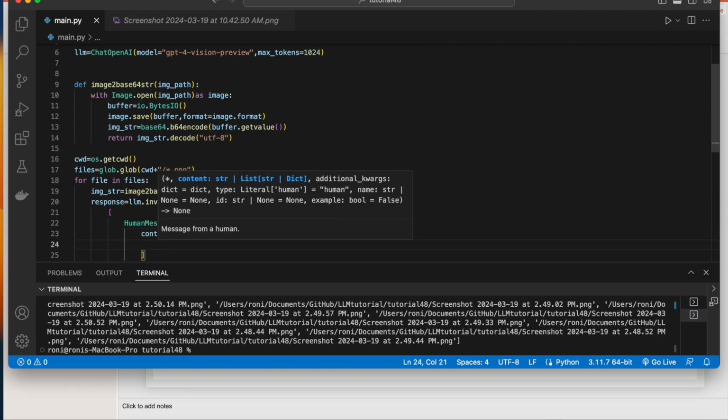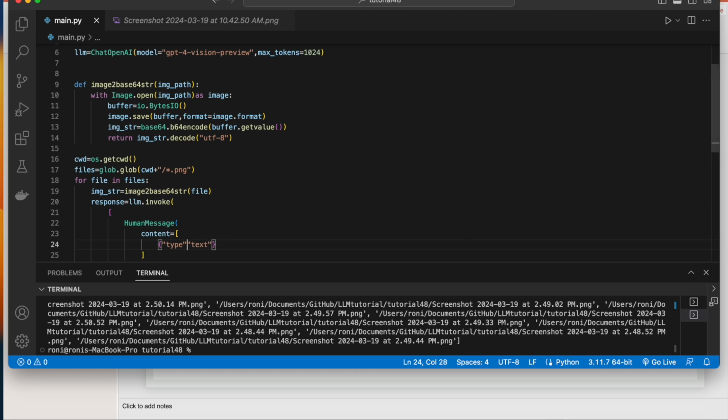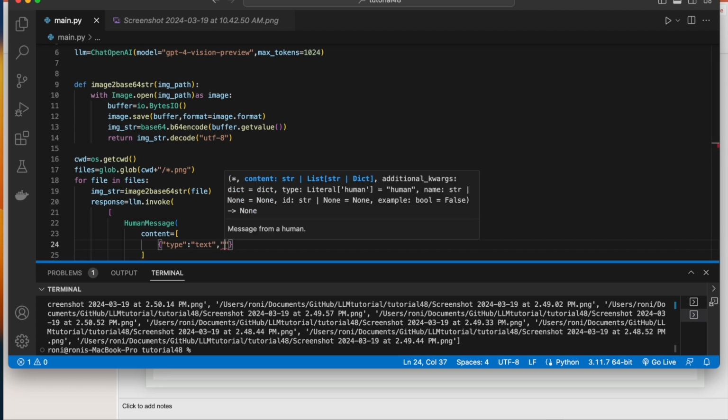So it will be kind of type. What will be the type? Type will be text, a key value pair, and text is what? Another text, and this text will be what?